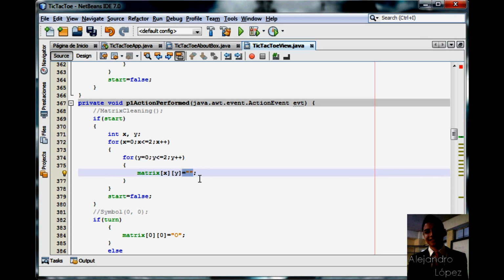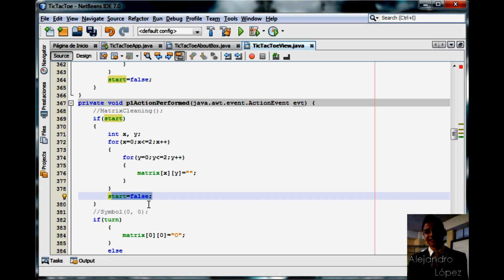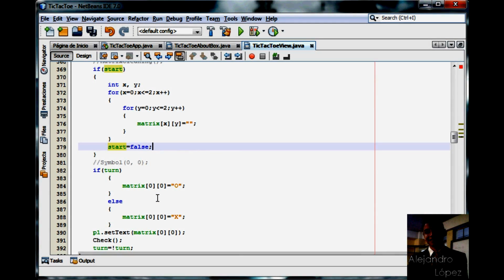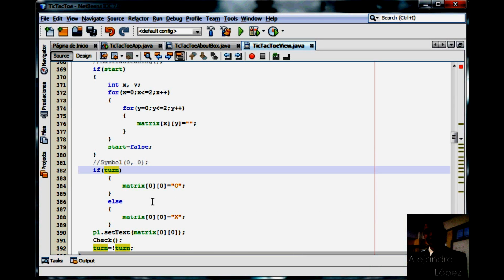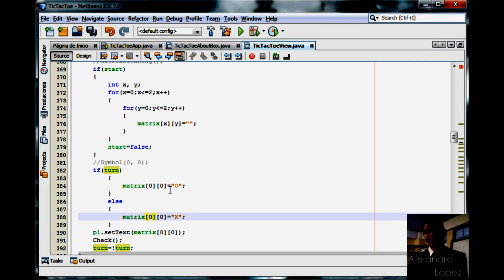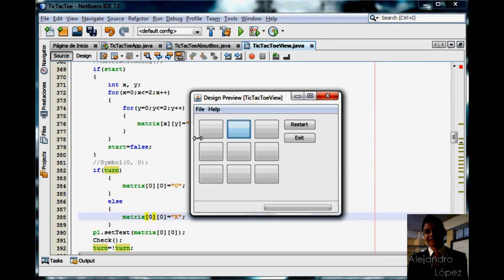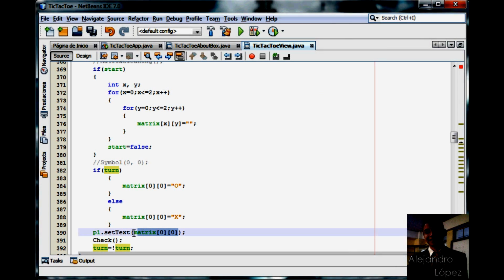The start variable is turned to false in order to not repeat it the next time, because the matrix has to be filled with nothing just the first time that the program runs. Then, to enter either an O or an X in the matrix, we have a variable called turn. As previously mentioned, true is player 1 and false is player 2. The matrix has positions 0, 1, and 2 in both dimensions. When the program runs, the matrix already has the X and O on it, and we also need the buttons to have it. So, we input in the first button what is written in the matrix in position 0, 0.